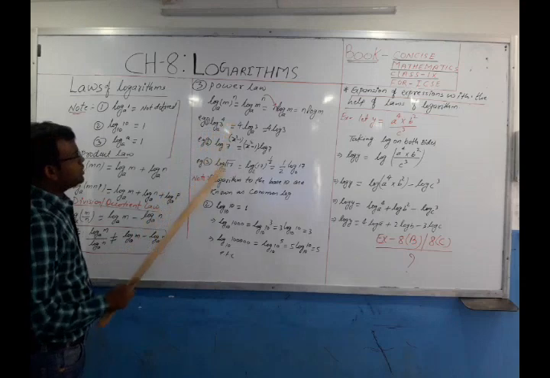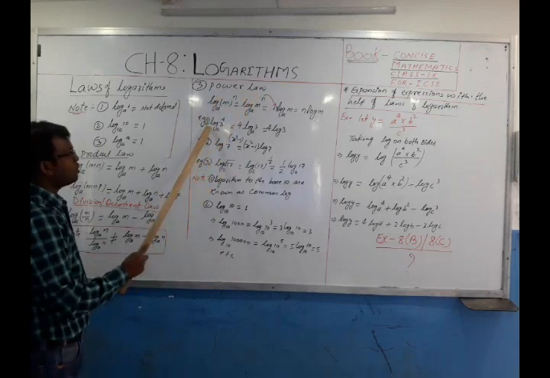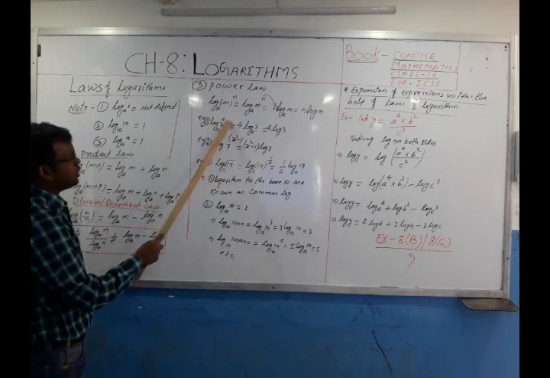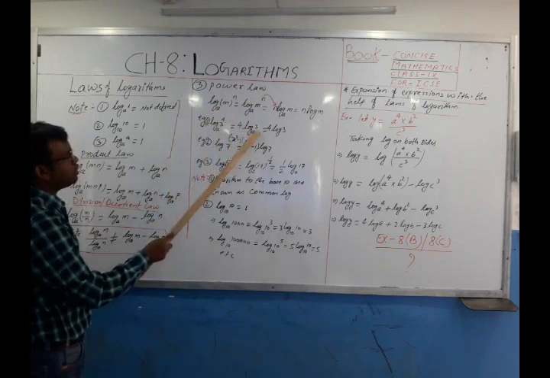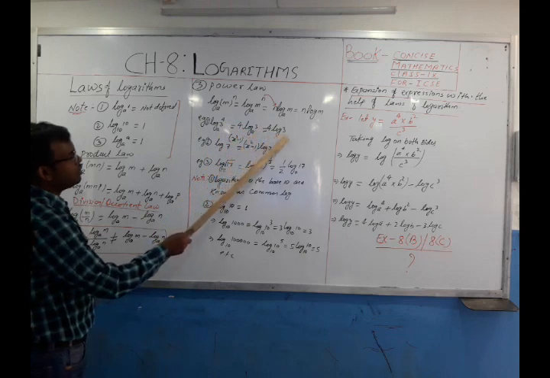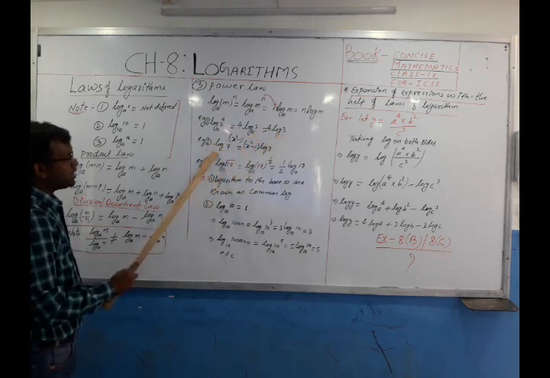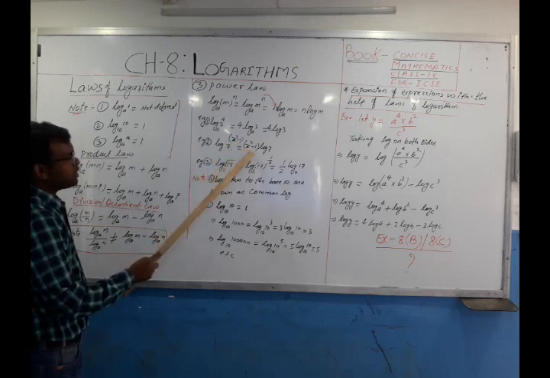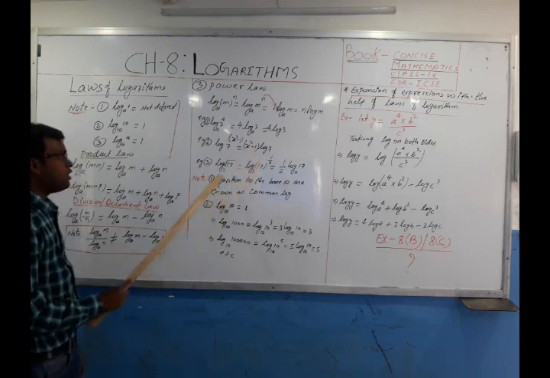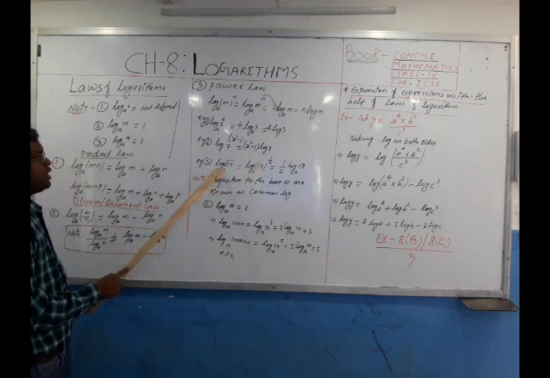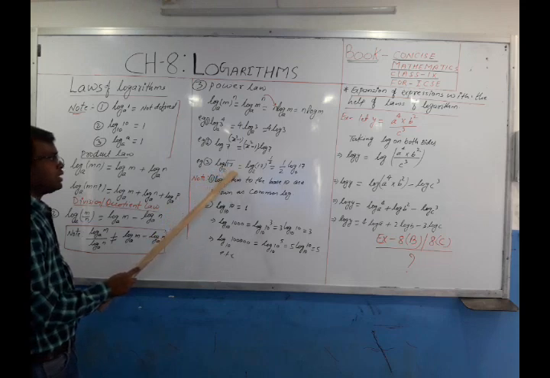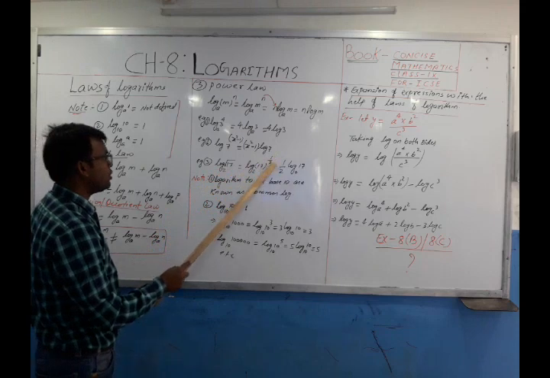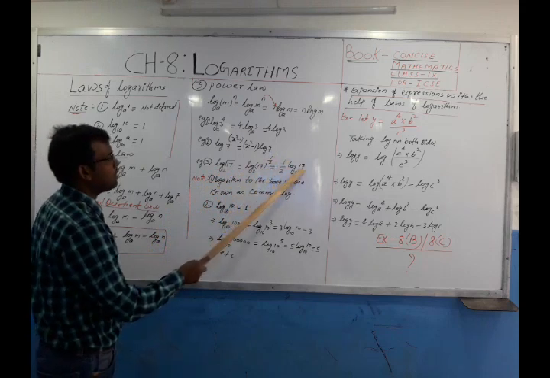There are some examples related to the power of log. So, log base a of 3 to the power 4. You may write 4 log base a of 3, or even you can write 4 log 3 simply. Second example, log 7 to the power x squared minus 1. You may write this as x squared minus 1 times log 7. Example number 3 is log base 2 of root 17. That means you may write log base 2 of 17 to the power 1 by 2. So this will be 1 by 2 log base 2 of 17.